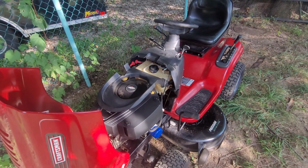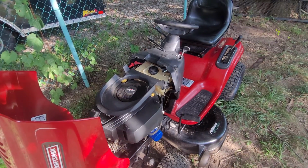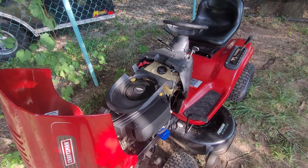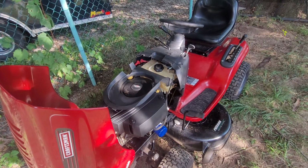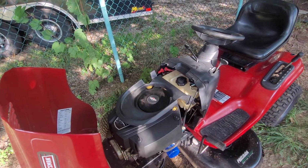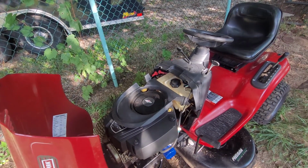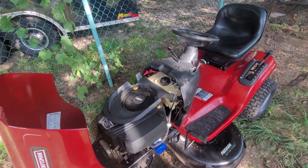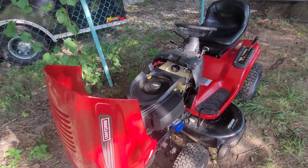I'll probably do a conclusion video on this machine if I remember, or I'll just use my pictures from the ad. So either or, there will be a conclusion to this video. And I will definitely be doing a video regarding the safety switches if that ends up turning out. If I unplug what I need to unplug, and it doesn't turn out, obviously I won't post the video. But there we go.